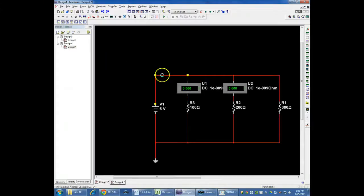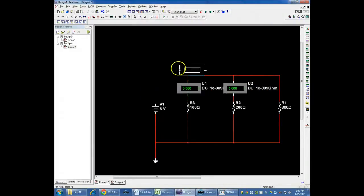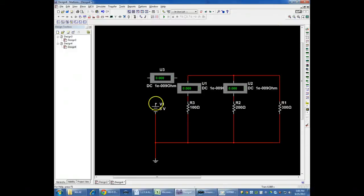So let me go. Let's put a meter in place right there. And you can see, hopefully, that this one's going to give us the total current because everything in the circuit is flowing through this first meter. And then this one, for example, by U1, is only getting the current that's flowing through U3. And the one U2 is only getting the current flowing through U2.